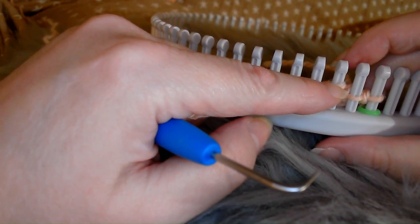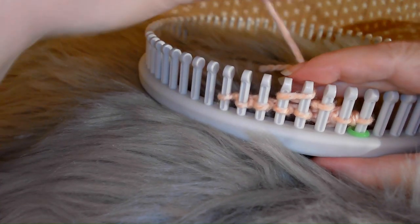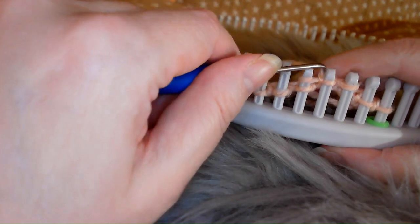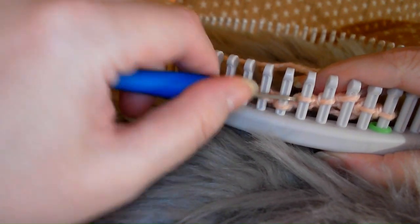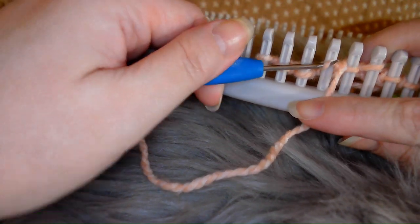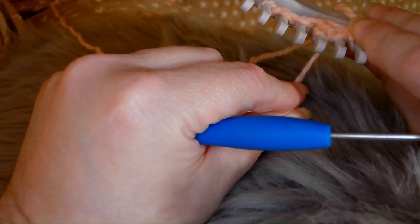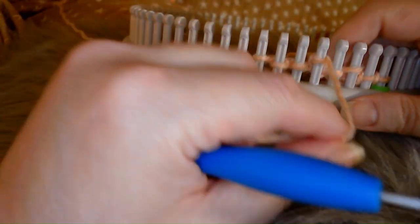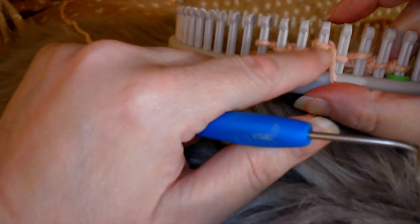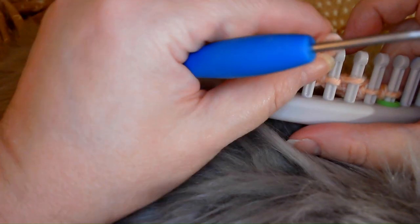We're coming from the two pegs we just worked. We're going back around these two pegs around the front, then knit both pegs. Take your working yarn and lay it in between the two pegs you just knit, then purl the second peg. Then, since we're on the outside of that second peg, wrap around the back side — just like that, cross it over, around the back side. You'll end up with your working yarn in between those two pegs again. Purl a second time. That's why I call it the Purl Hug Stitch.